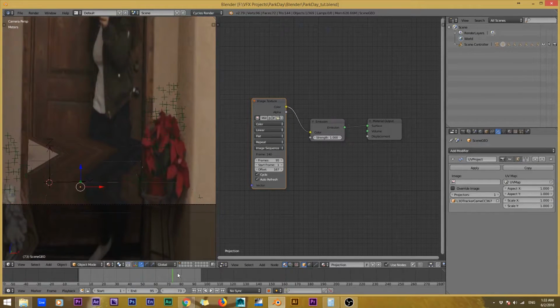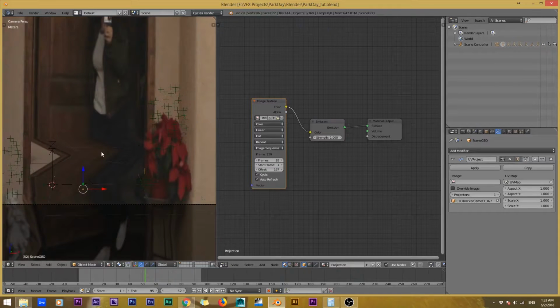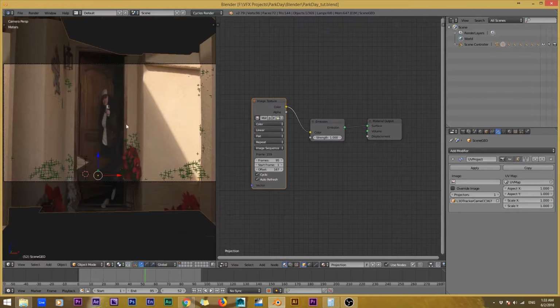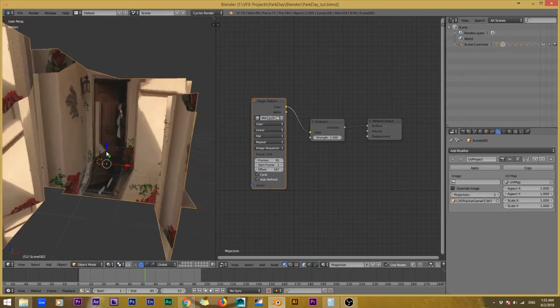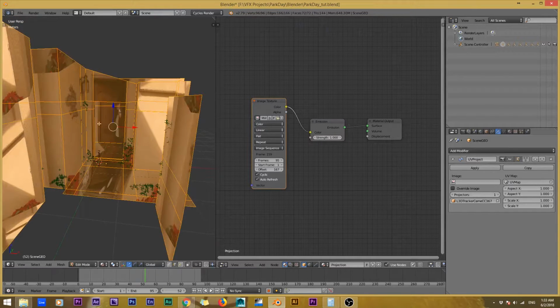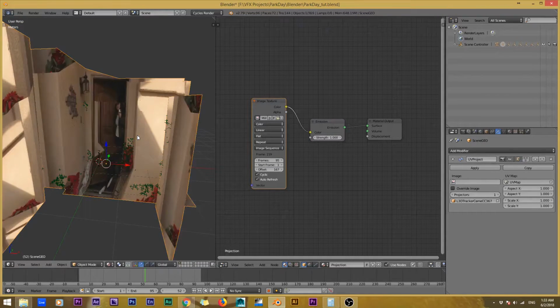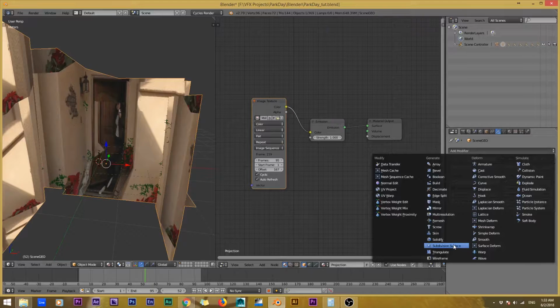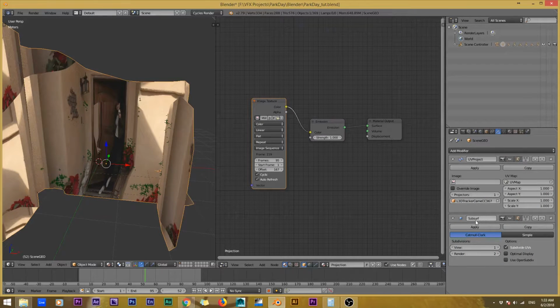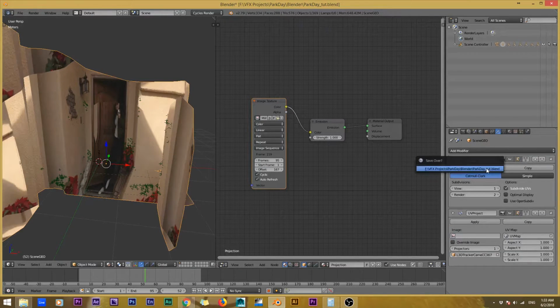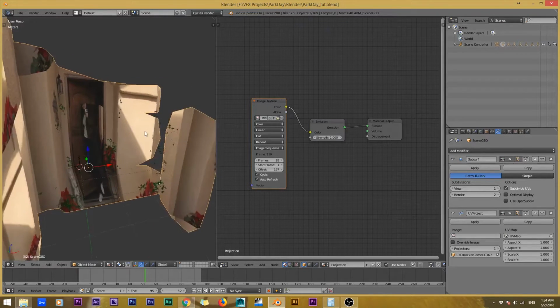can see, like right here, there's some weird things going on, and I couldn't figure out what it was, but then I finally figured out it's because there's not enough resolution on our geometry. And so instead of actually just subdividing here, what I do is we're gonna go ahead and add just a subdivision surface modifier. And we're gonna move it up in the stack. And the reason why we do this is because I don't like to mess with the original geometry.